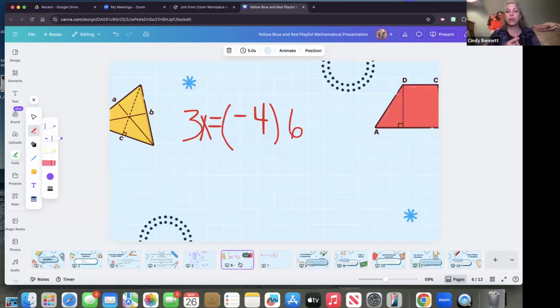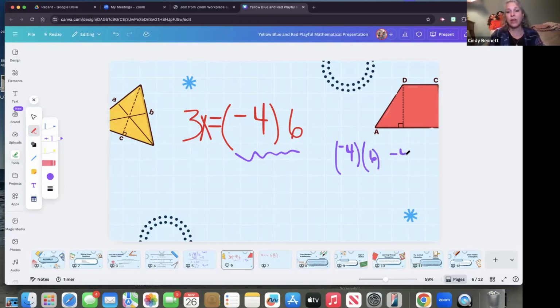The first rule is to simplify. Okay, so on this one, I see that I have -4 times 6. Now, those parentheses mean times. We learned that in previous lessons. So -4 times 6, you could put the parenthesis, that means times. You could say -4 with a dot, that means times. -4 with a little times symbol, that also means times.